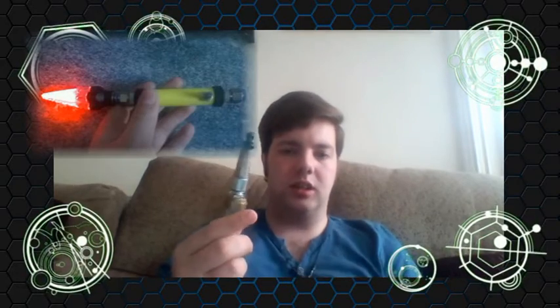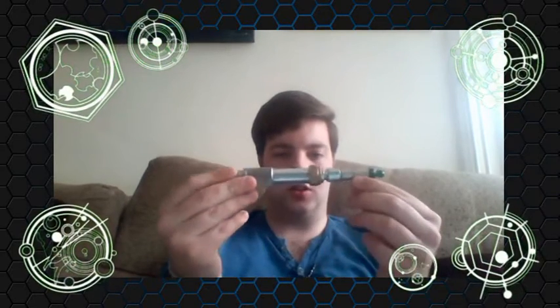Overall it's a lot better than its original plastic counterpart. It's weightier. The green emitter with the blue LED underneath it to give it that teal look I feel is a lot better than what the red was. It feels a bit more like a Sonic screwdriver than what the other one did.